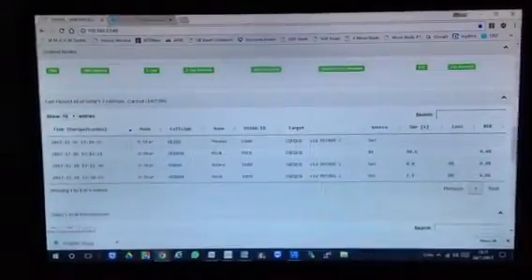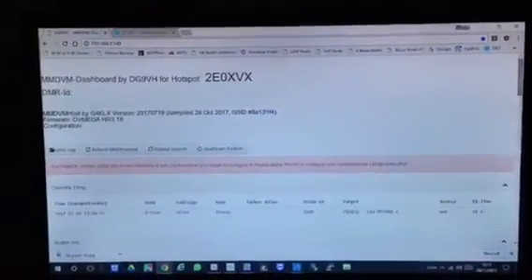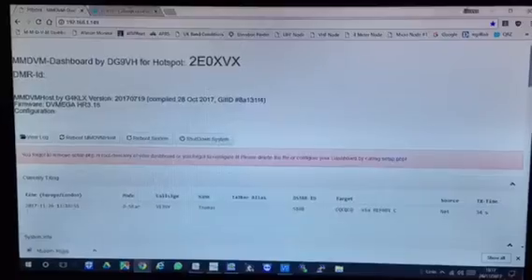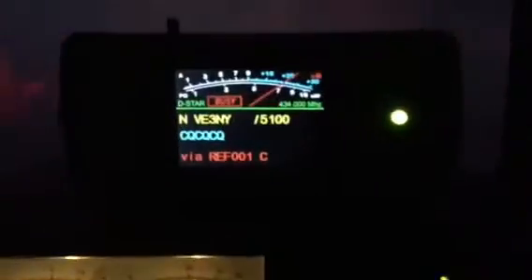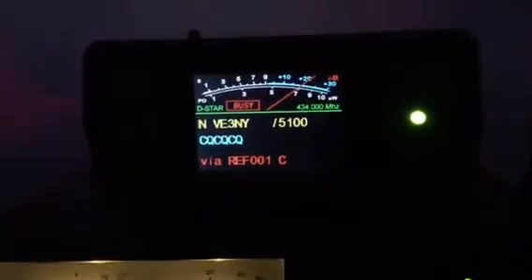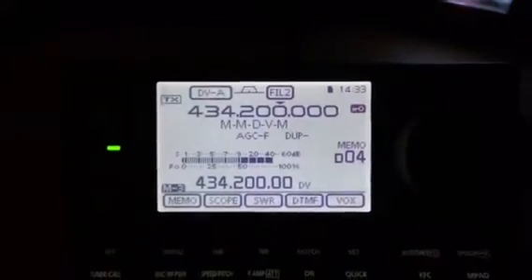You expressed that opinion to me the last time. I certainly had used the KB5RAB image for a number of months. Now using the 2.18 inch display — you know, they all have their benefits and their shortcomings. I think I agree with you in terms of stability. I have a couple of hotspots, including an open slot as well as the Bluestacks. The DVMega and Raspberry Pi combination just seems to demonstrate more stability than the others, especially when you're mobile. That's where I really see the difference — MMDVM just works.